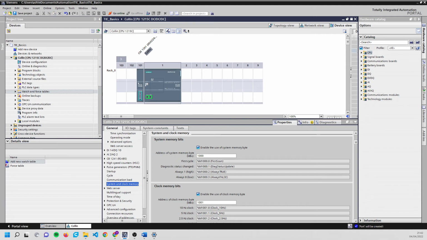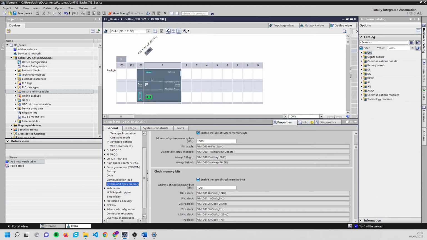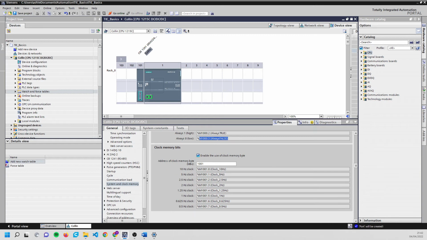All these do is let you reference these in your code. If I wanted a boolean to be true for the very first scan and then false for the rest of eternity, I could use this memory address, a statement that is always true at this memory address, a statement that is always false, and the same for the clock pulses. These are just different clocks at different hertz that you can look in these particular memory addresses to use. Don't always use them, but just as a standard practice, I like to enable them just so I can call on them whenever I need. It just saves a bit of time.